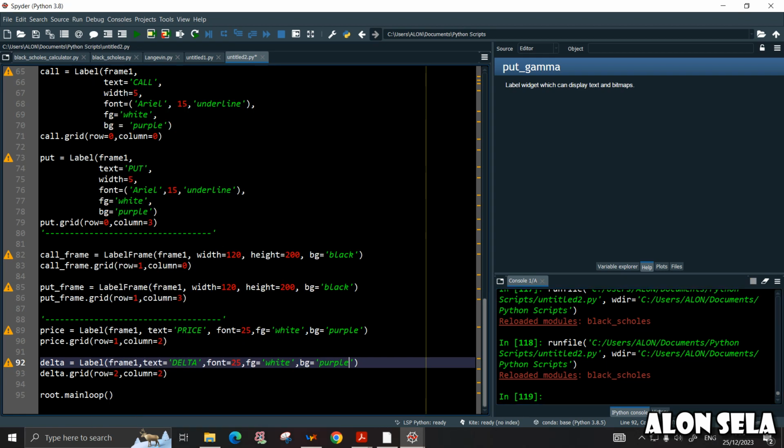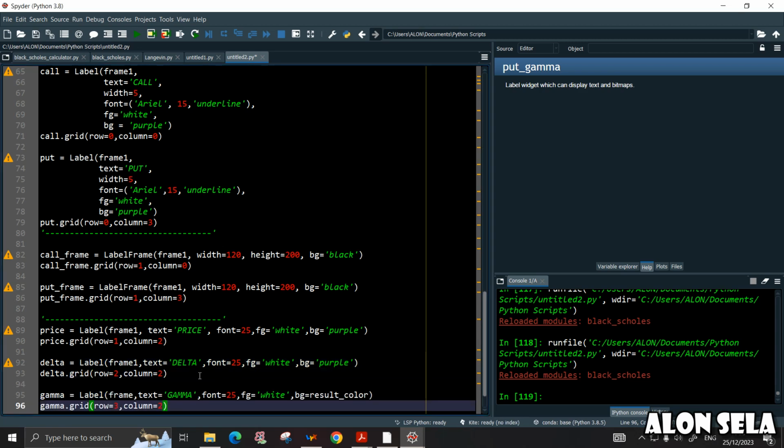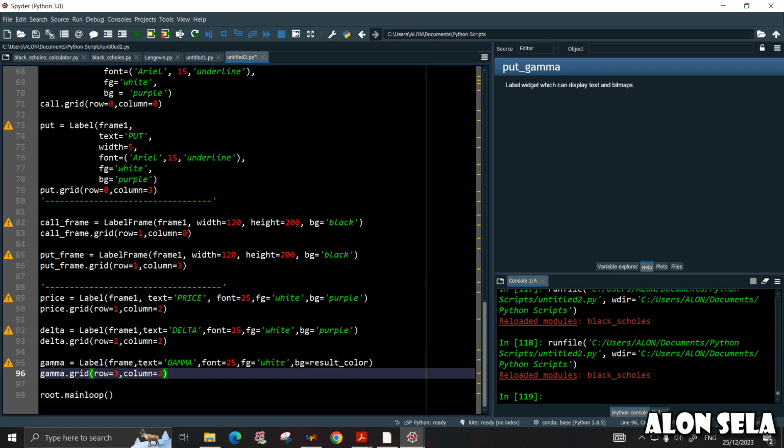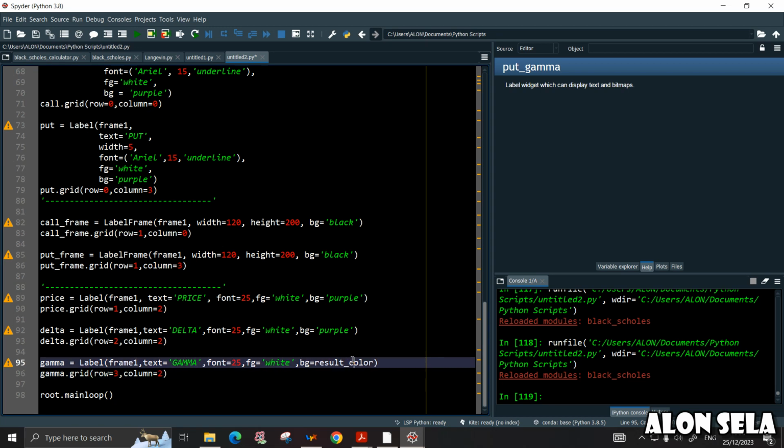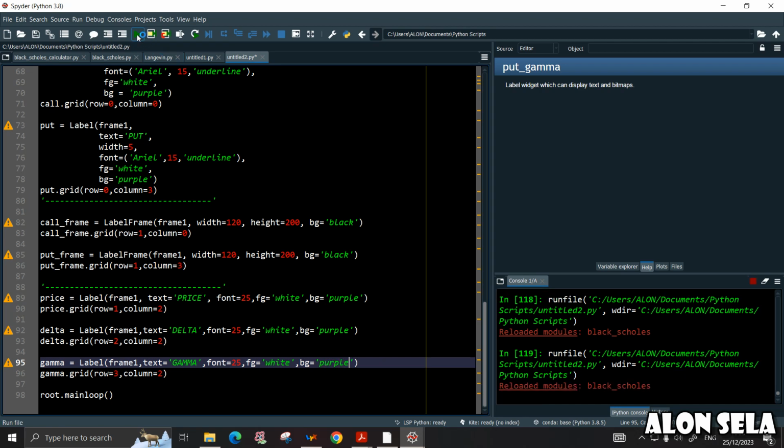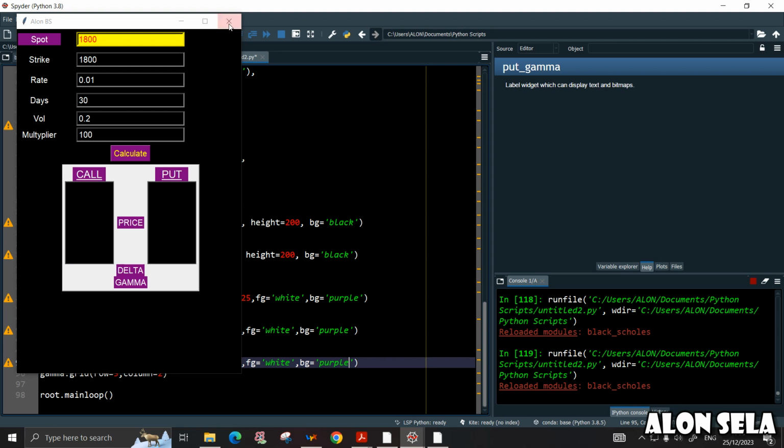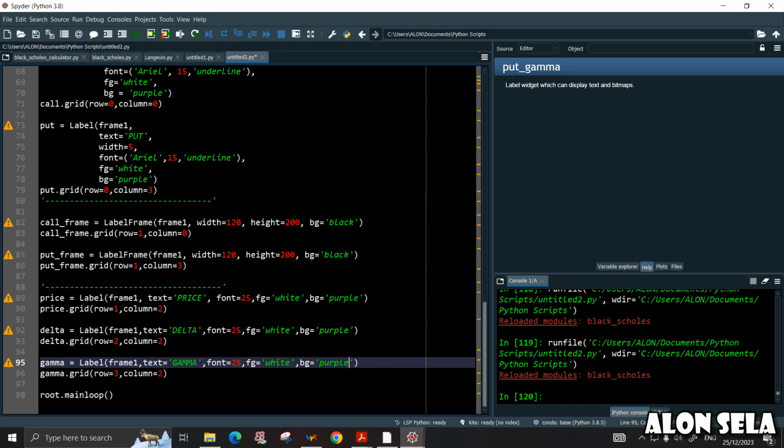Let's put inside also gamma, with BG purple. Let's see now what happens. Okay, and we'll continue doing so for the vega, theta, and rho.